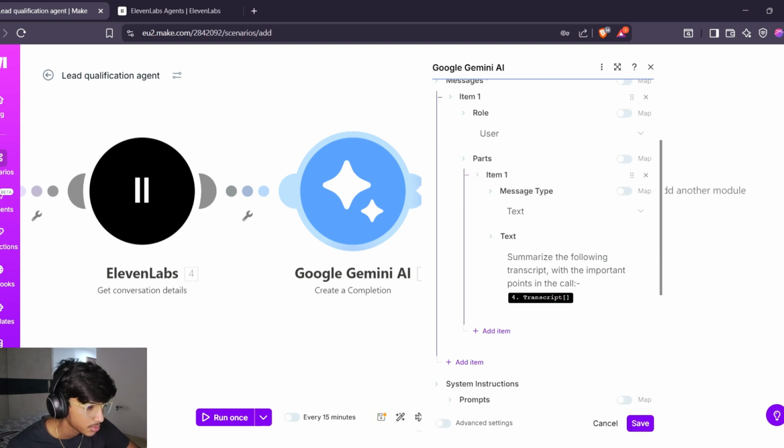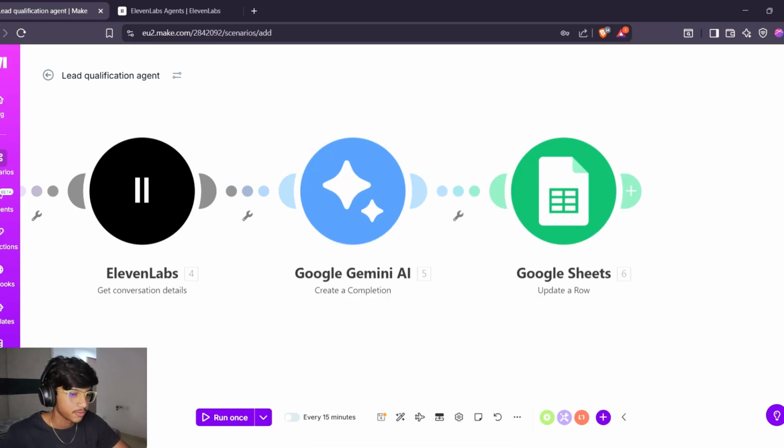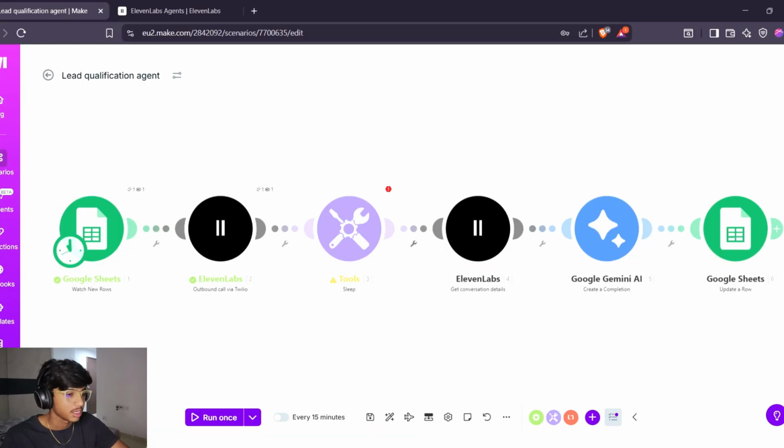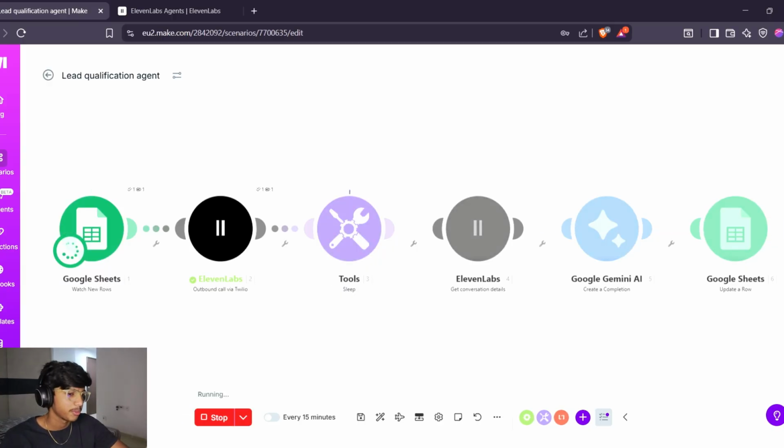And remember, we'll just put it here just for safety. Output is going to be only the summary. Because normally we get a lot of other stuff like, sure, I can generate a transcript, I can generate a summary, here are the points, but we don't want all this stuff. We just need the summary with the points. This is the whole automation of how it works. I'll show you a demo right now. I'll run it.